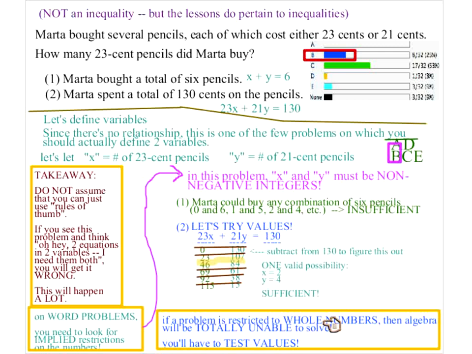Okay. These are big. These are really important. About this, you can't just trust random rules of thumb, and you also need to look out for restrictions on problems. This problem is from the official GMATPrep software. This is not a Manhattan problem. GMATPrep, by the way, you guys can feel free to submit GMATPrep problems because those are freely distributed software, so there's no copyright issues with submitting those. All right, let's move on.